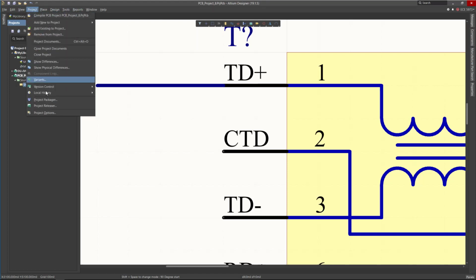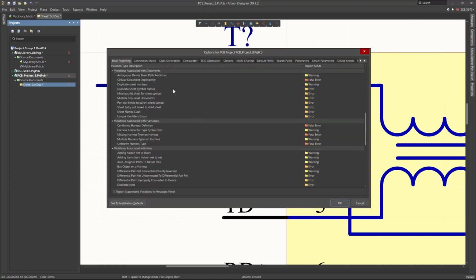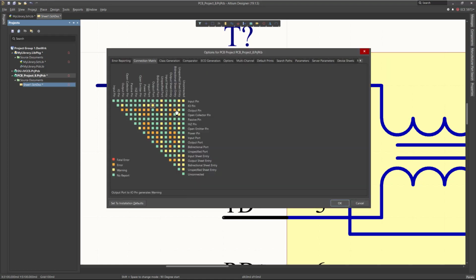Okay. Now go to the project options. Here we go. And you have the connection matrix here. So when you talk about input pin in here, it is connected to, for instance, unspecified port or input sheet entry or unconnected, so you get these errors.